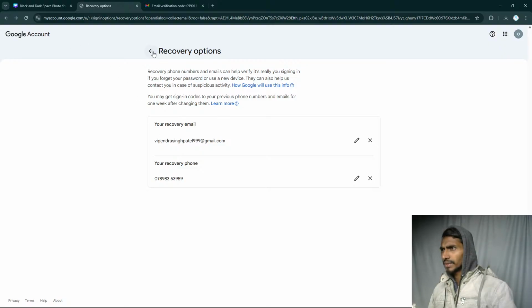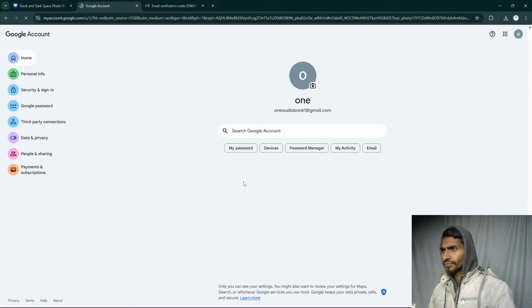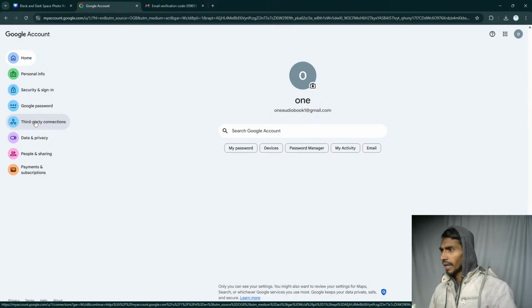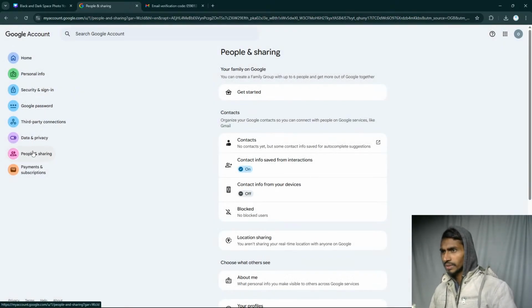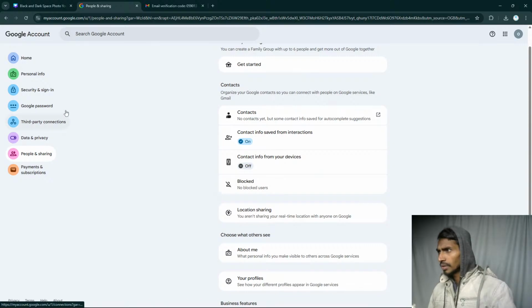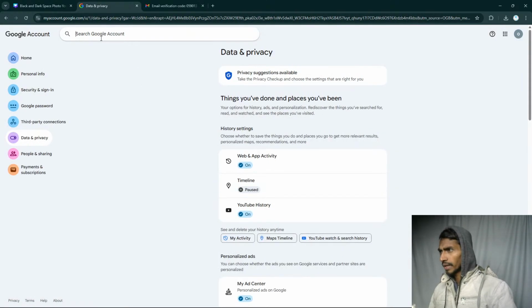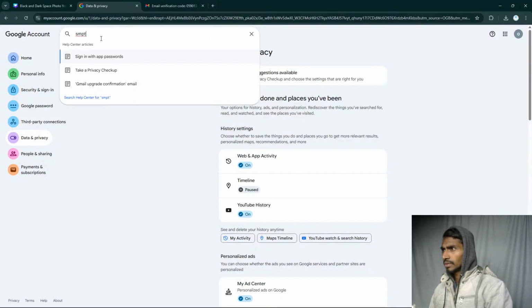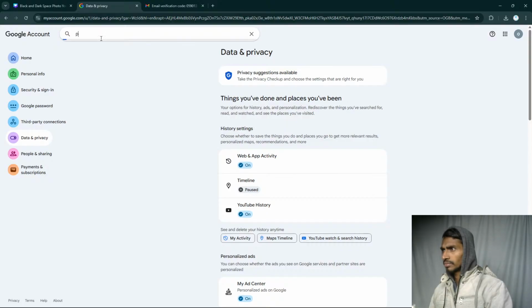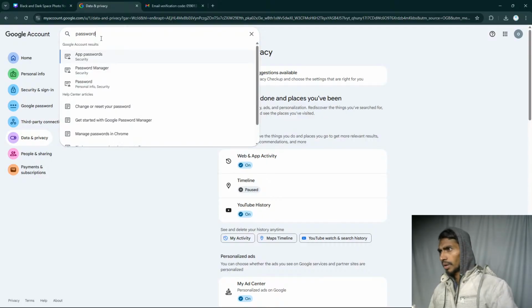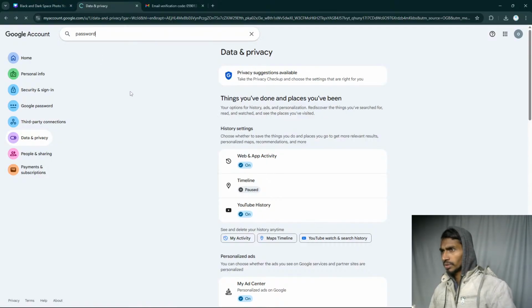Alrighty, so ultimately this is done. Let's go ahead, and this time I mainly wanna maybe this would be in the third party connections. I got that from somewhere, but I don't know exactly from where. It must be from data and security. Let's search it directly, and that was SMTP sign in password, app password security. I think this could be the one.